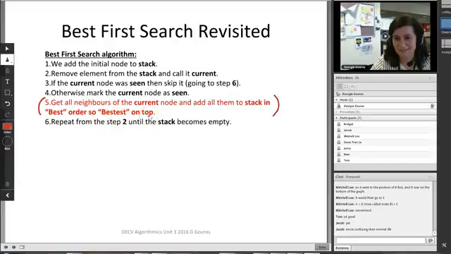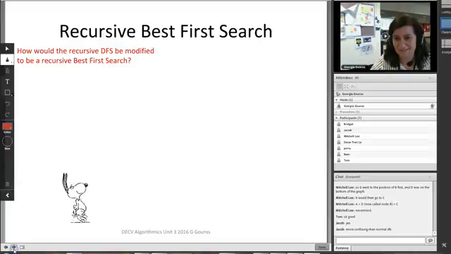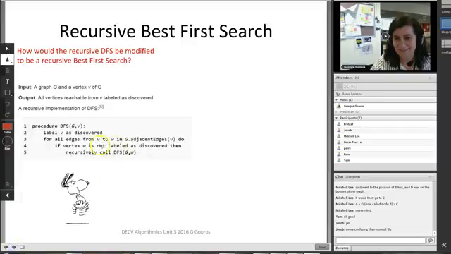How do you determine the bestest? Well, it depends on the scenario. What is the bestest next neighbouring node to visit? That's depending completely on the problem. But it's really similar to depth first search. And of course, you can also implement best first search recursively as well. The same algorithm as before, but here, where you're deciding to choose the adjacent nodes, you might have a way of picking the bestest adjacent node that you possibly can that hasn't already been discovered or processed.